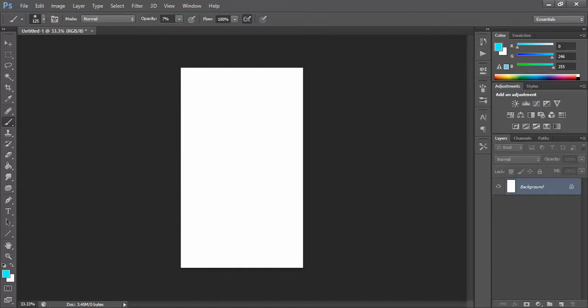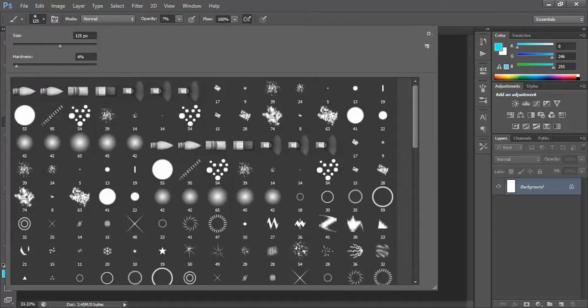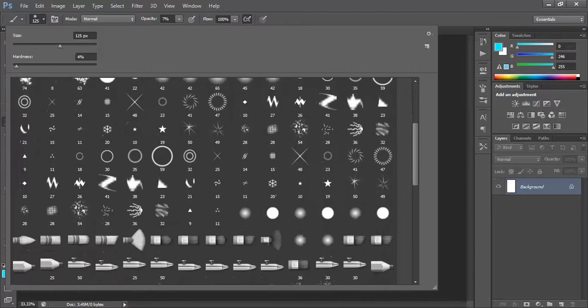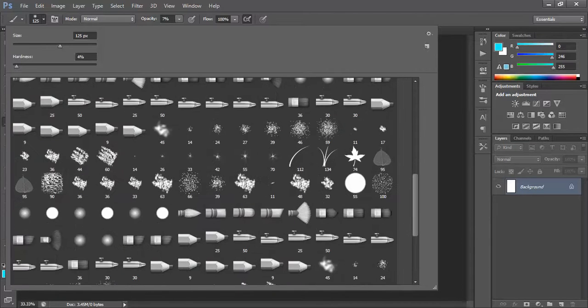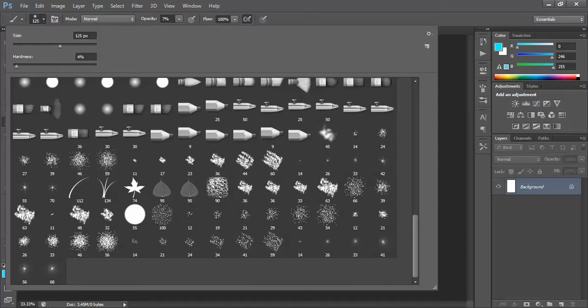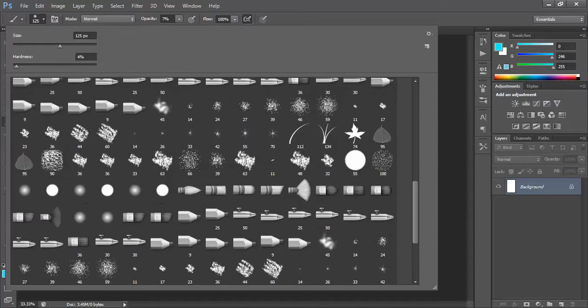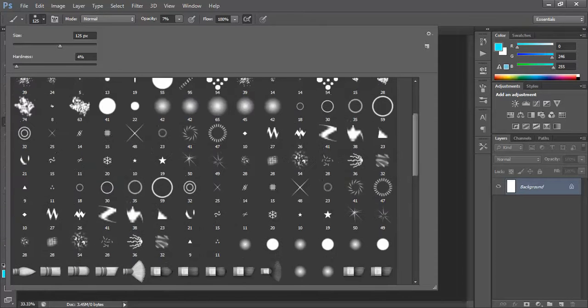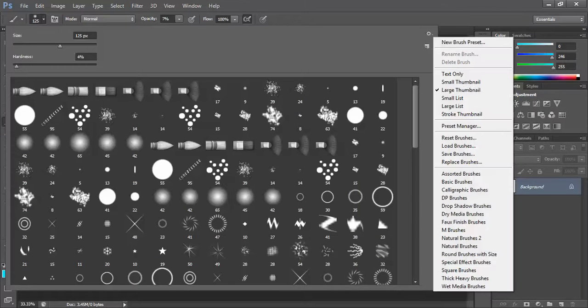Right, so the next thing we need to do is go through the brushes. So you've got many sorts of brushes. You've got these brushes, and you've got these sketchy brushes. You've got these stars. You've got a lot of things. You've got pencils. You've got blade grass. You've got weed. You've got leaves. You've got snow. You've got water. You've got more leaves, more water, fireworks. And the good thing about this is you can actually import brushes on the internet. Go up here and find the import brush, and then you can just import your brushes.